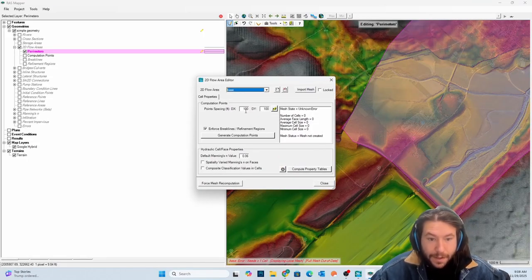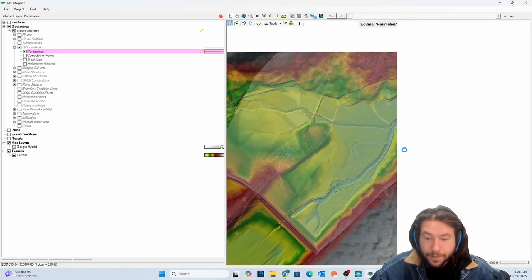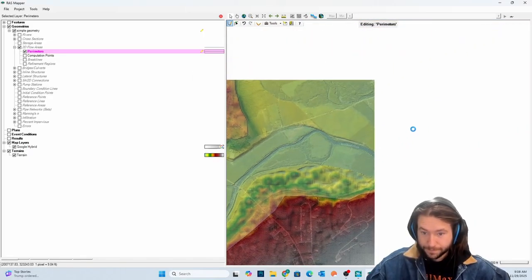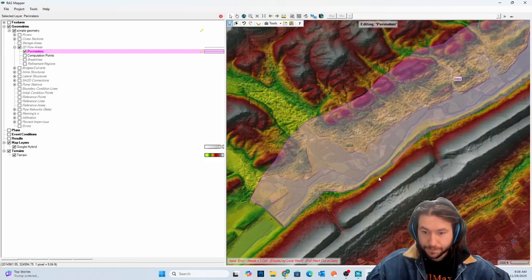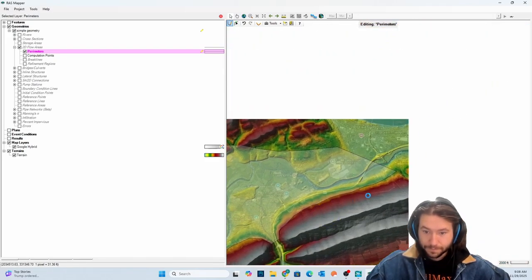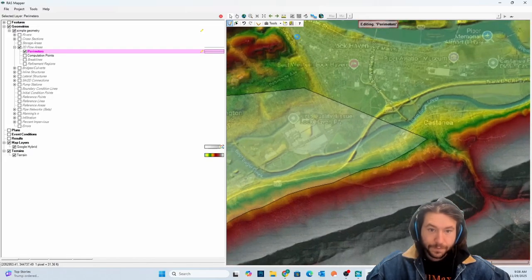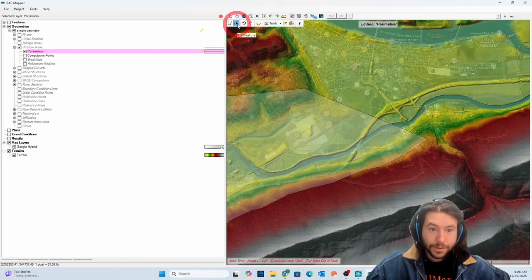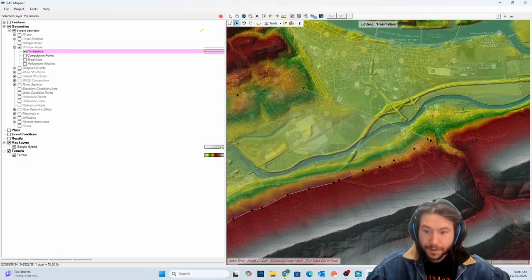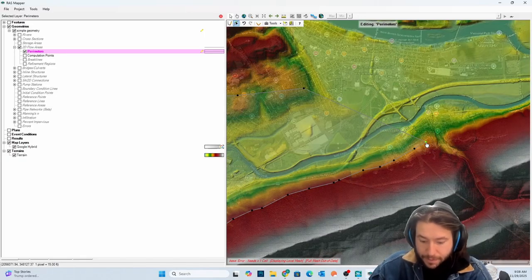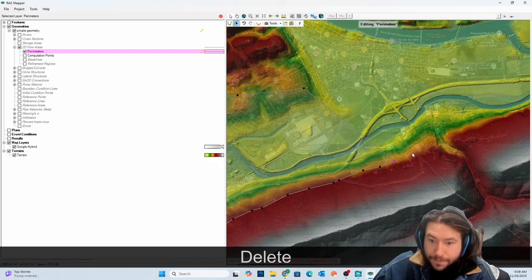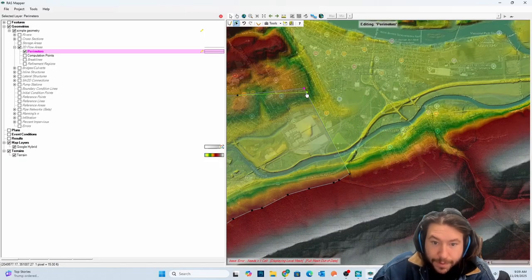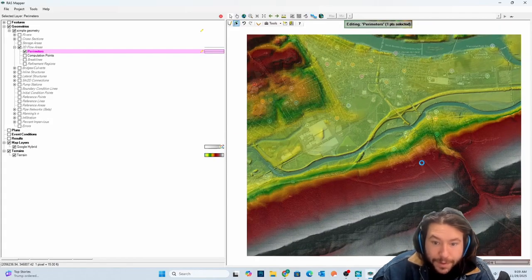Hit OK. And then these are a little bit of options with your computation cells, which we'll go through here in a little bit. I'm going to go back and fix my perimeter real quick. So in order to edit, you'll click the little edit geometry feature button right there. Then you can double click on your boundary, and I'm going to delete this square, or this dot here. Just hit delete, delete, delete, delete. And I'm going to fix this up so it's crossing my stream perpendicular. And that should be good there.